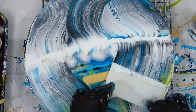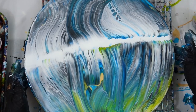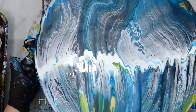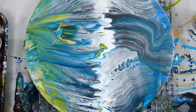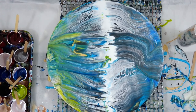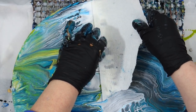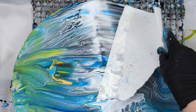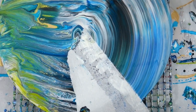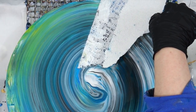To be honest, I'm just playing now. When you have an expectation of a painting and it doesn't meet it, there's a point where you give up on that idea and just let go. I'm unhappy with what's happening, but I'm very determined. Then an idea comes to me — it's a round canvas, so what if I swiped in a circle? I go all the way around in one fluid motion.